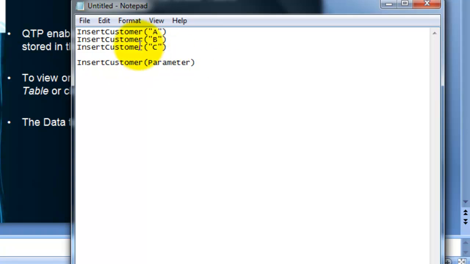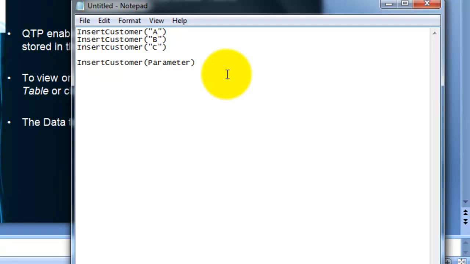The function is almost the same, but the parameter holds a different value for each iteration. So where do we have to configure all these values, A, B, C, right?